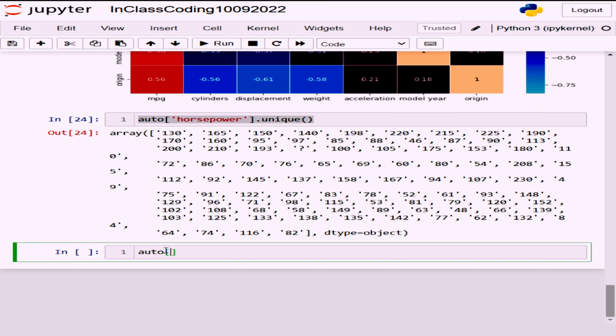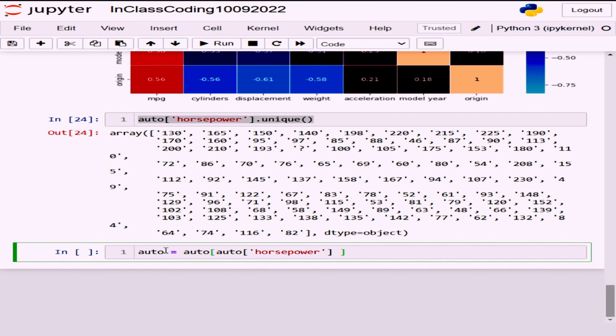Okay, let's assign this to auto itself. So auto equal to, right? Go to auto. Which particular column should I go to? It's again present in the auto itself. Auto of horsepower. That's right. What is the condition?